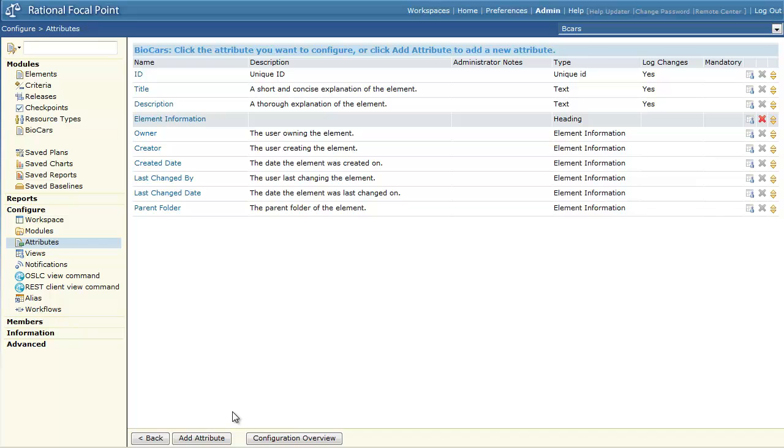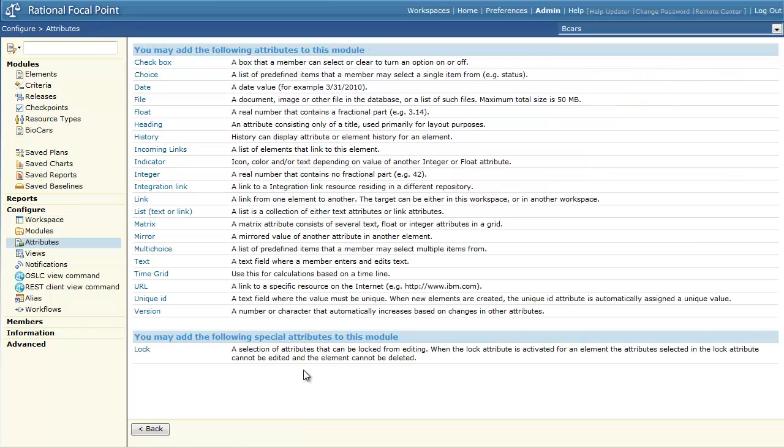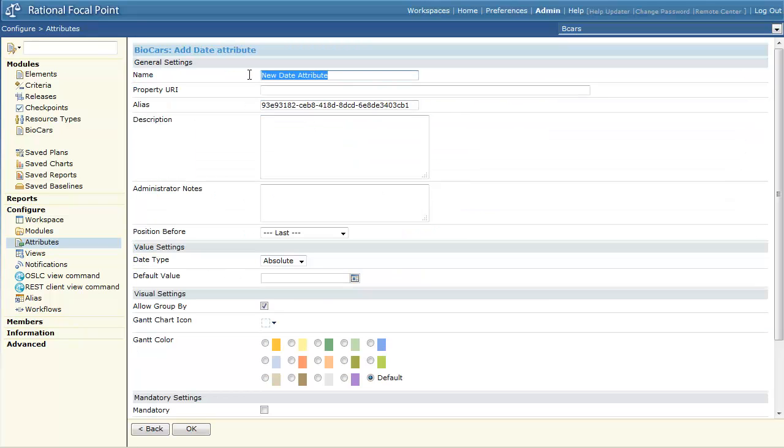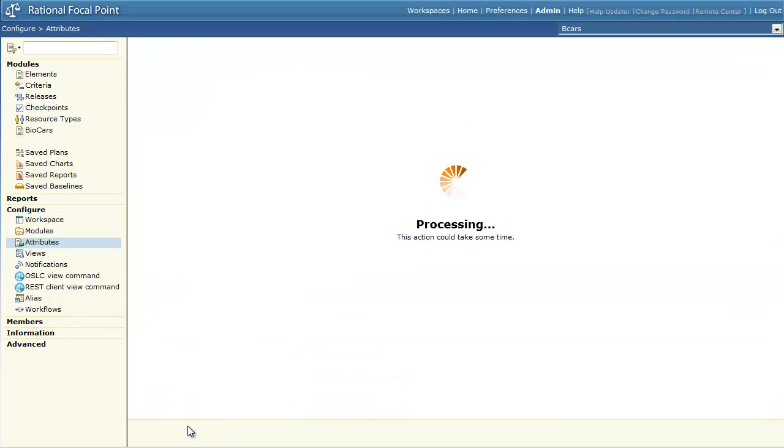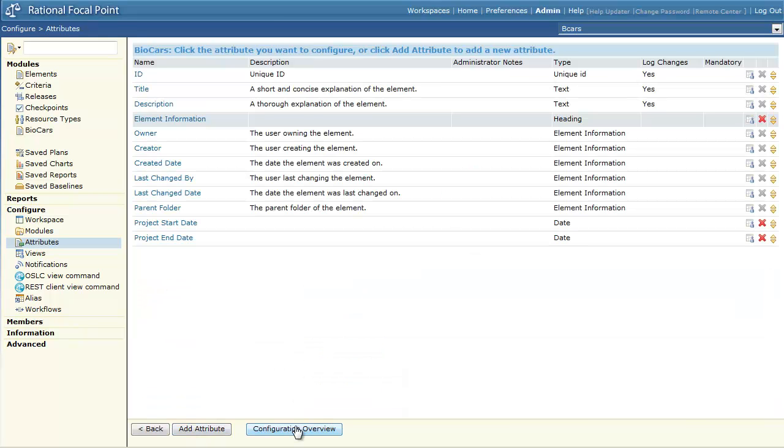Before we create the time grid attributes for our project, we'll create the project start date and the project end date attributes. So now, we'll create a project start date attribute of type date and save it. Similarly, we create the project end date attribute.